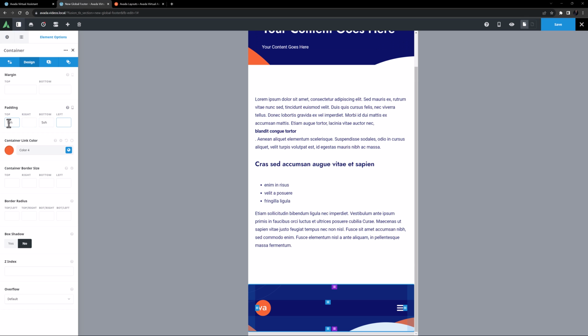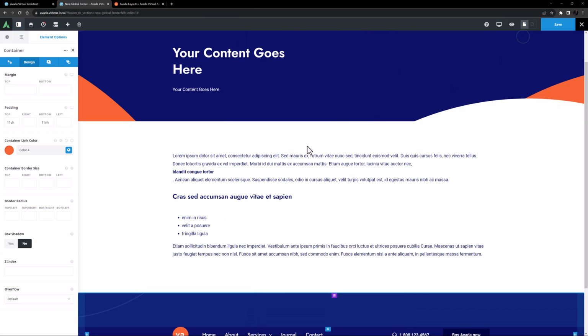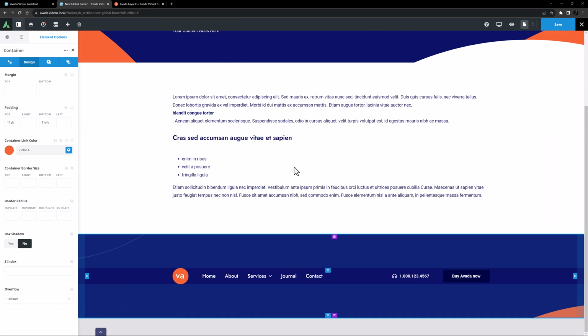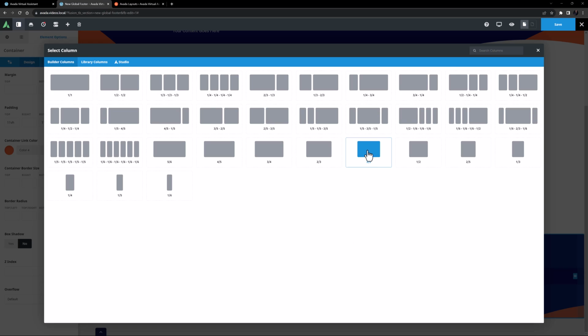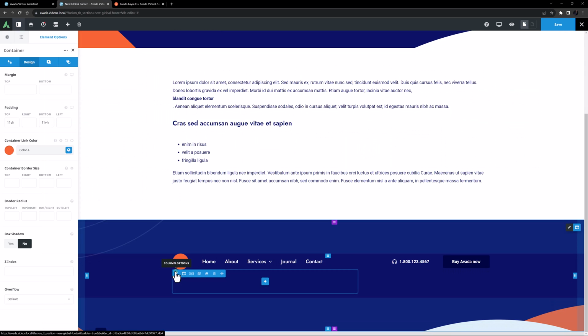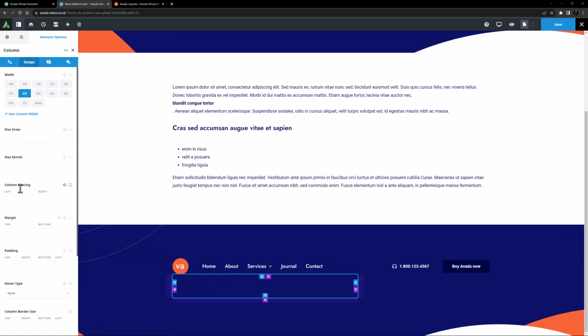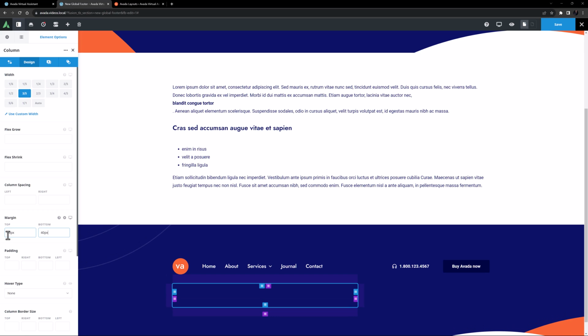Beautiful. There's some powerful responsive design going on there. I'll just come back to large screen view, and now let's add the next column. This one is going to be a 3/5 column on large screens, so I'll go to the last column and add it from there. I'll just edit that column and go to the design tab and set the top and bottom margin to 40 pixels, but that's all I need to adjust on the column.